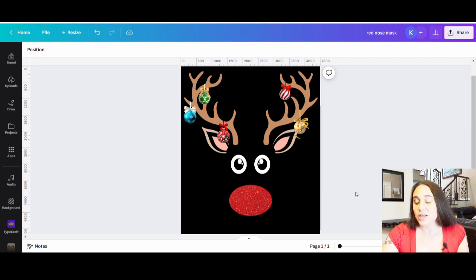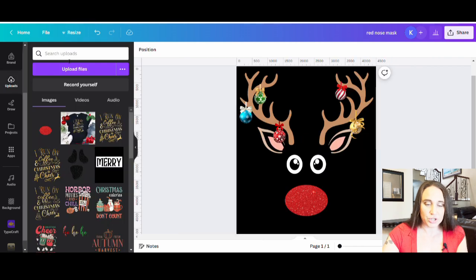Now you could leave it here, and again, you can add as many flourishes as you want in any of these. You could stop at any point, or you could add more. I could put a Santa hat on here. I could put some holly on here. Lots of different ways you can go with this. Oops, meant to go to elements here. So let's say I put holly.